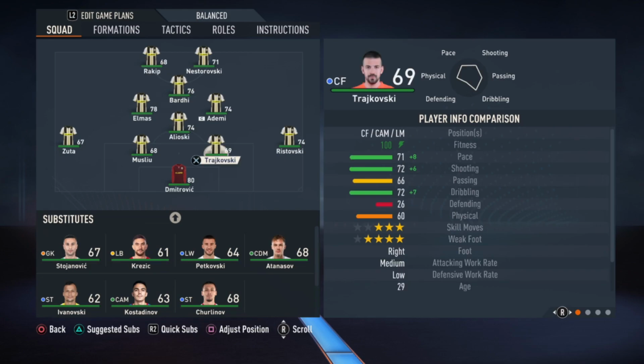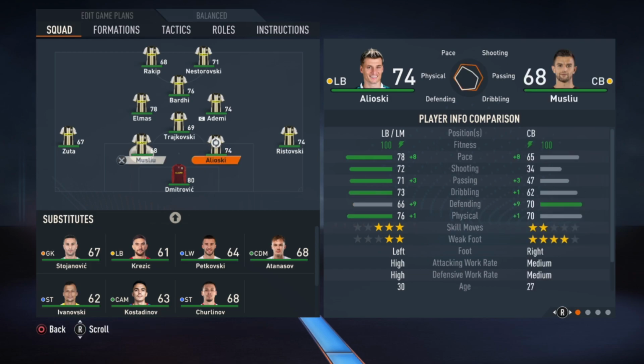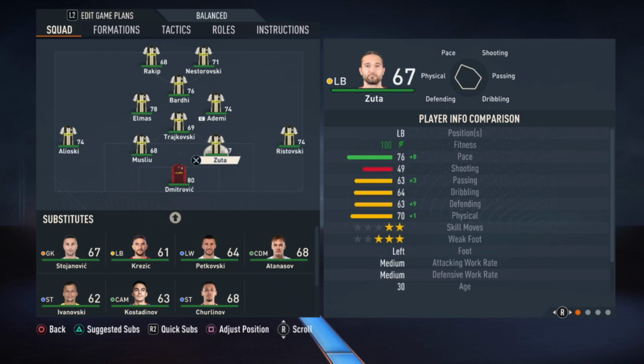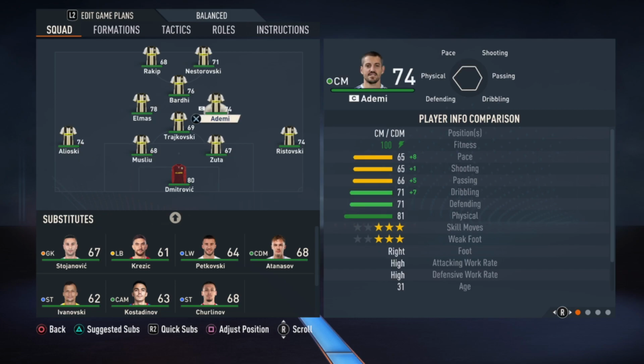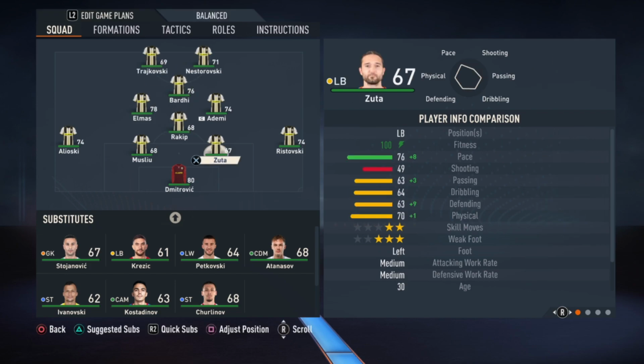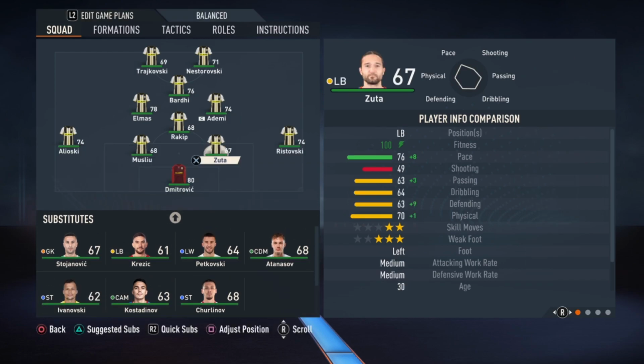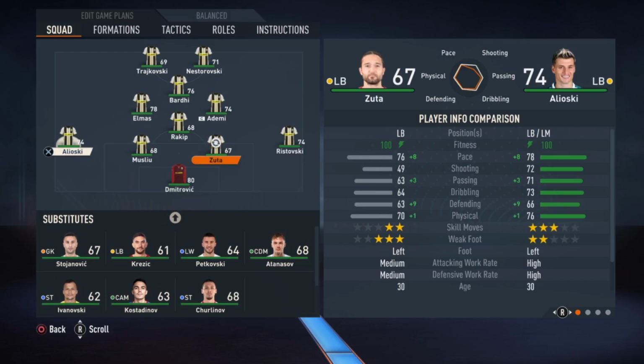I have a look at changing the formation here. Obviously, there are some familiar faces in this team, such as Alioski. Who else we got in there? Nesterovsky, Bardi, Ademi, Dimitrovic, and all that lot. So yeah, it's quite good, really. Just make sure it's quite fun to do. And I think once I do this World Cup and all that lot that I'm wanting to do, it'd be quite good. Quite good indeed. So yeah, that is that team, pretty happy indeed.